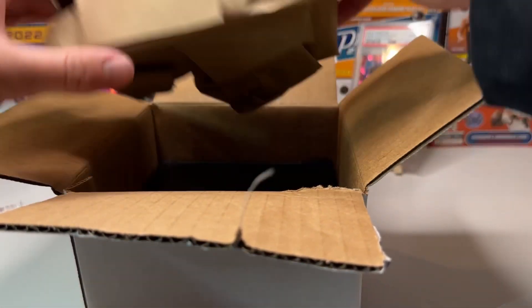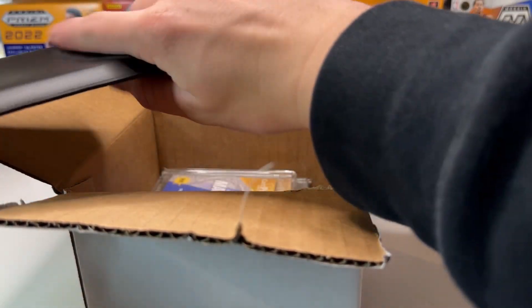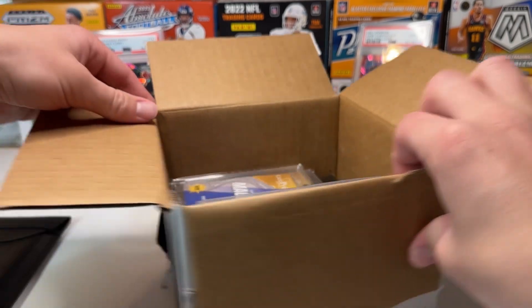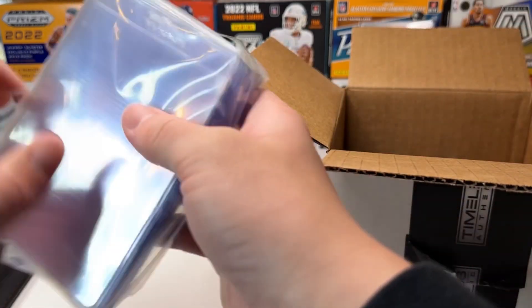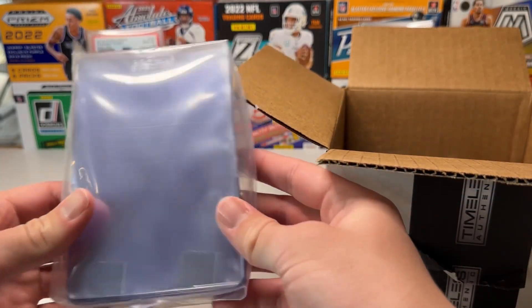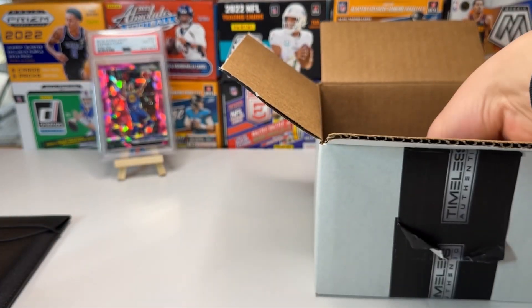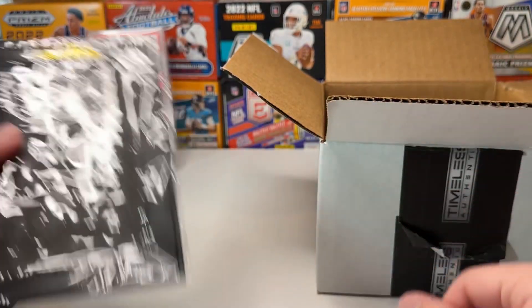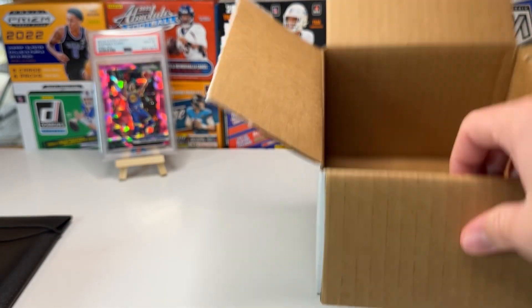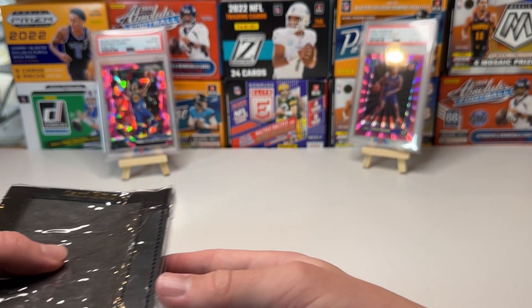If I remember from last time, they have the card right here in a leather holder. So if you buy one of these, you basically get a bunch of card sleeves that you would put your cards in to send to PSA, and then you get some magnet cases, more of those card sleeves, and a few of these leather slab holders — which I'm not a big fan of those. And that's it.